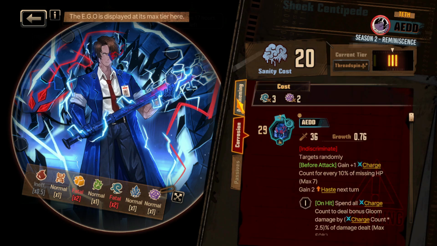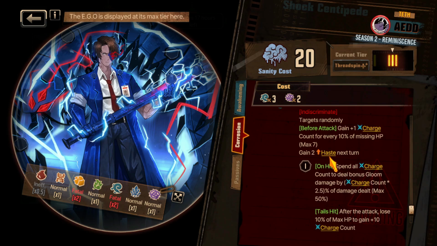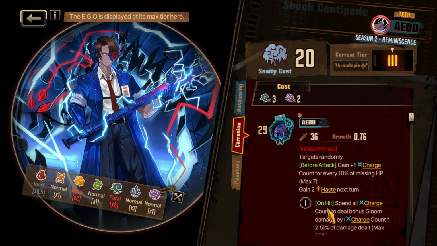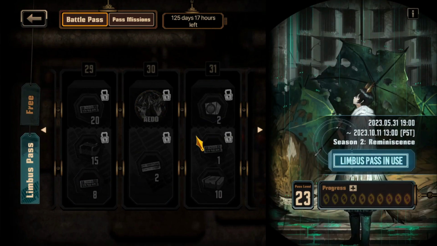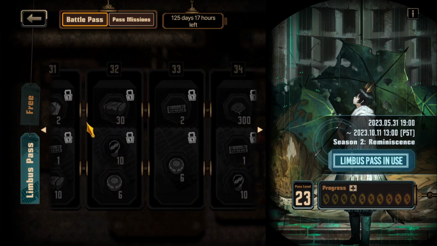It's a Teth Ego for Heath, which is obviously something we don't have, and the 2 things you need for it are pretty common right now. It's okay. Filling in the slot is nice, and the Gloom Fragility is nice. And I just realized, it doesn't inflict the Gloom Fragility or the Paralyze on the Corrosion. Huh. Okay. I can see that being useful with the new identity, perhaps. I haven't actually looked at the new identity, though, so we'll see.